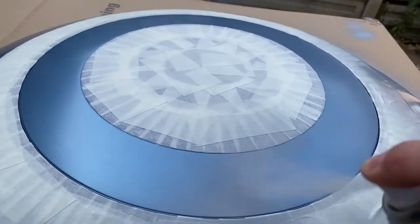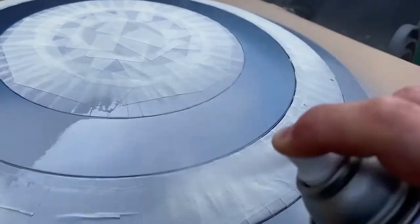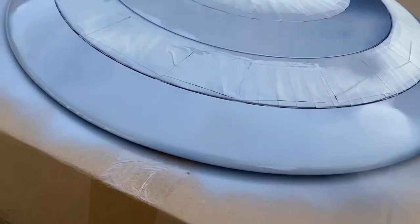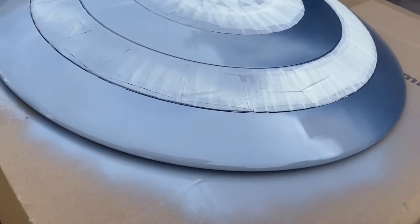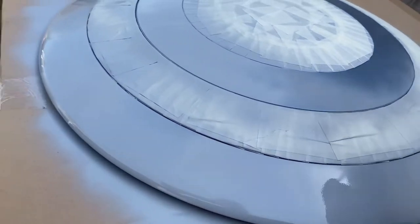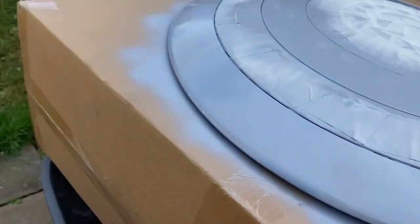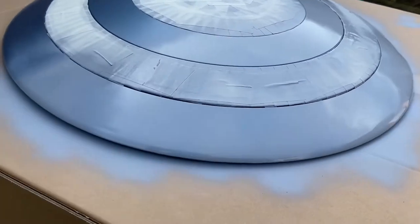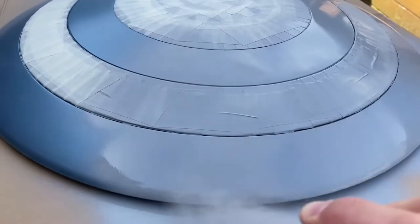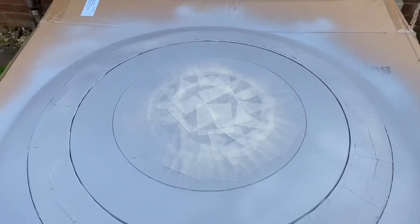One other thing that I did do that I haven't documented is underneath where the straps are, it kind of held it up a little bit, so I made sure I put tape over the strap so that where you can see there's a bit of a lip there from the card that I'm spraying it on, any paint that did seep underneath wouldn't actually go onto any of the straps, so I made sure that that was all covered. So I just worked my way around the shield, just covering it with primer as I went, and then the end result looked a little bit like this.